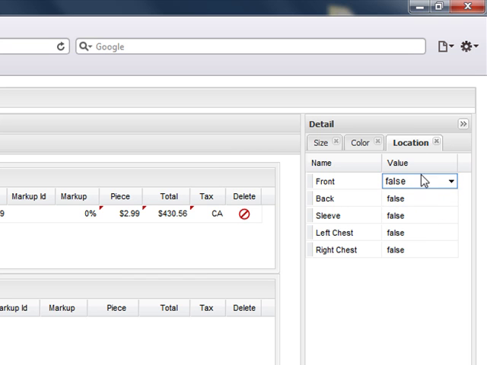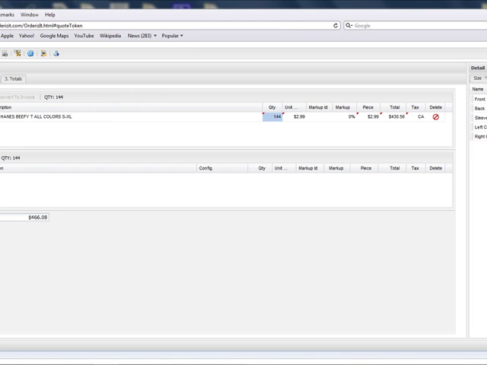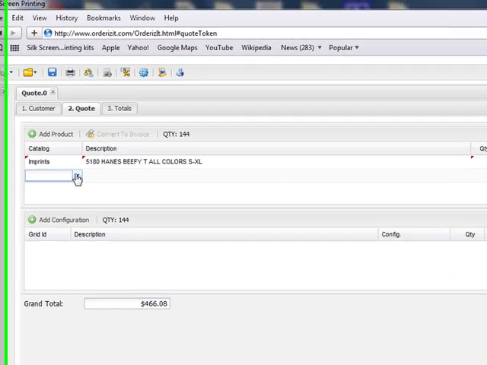But these details here, these are not set in stone. These are just ones we happen to enter. So you can go ahead and create whatever detail you want according to your shop.